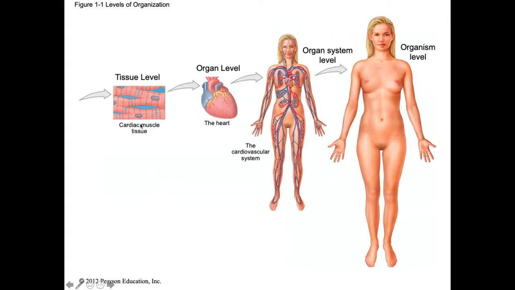But a bunch of heart cells come together to make cardiac tissue. That's called muscle tissue. And then cardiac muscle tissue comes together, and that will eventually create the heart. But the heart, along with its extension of tubes called arteries and veins and capillaries, that's called the cardiovascular system. And then the cardiovascular system, along with the other 10 systems, we have 11 in total, that creates the organism.